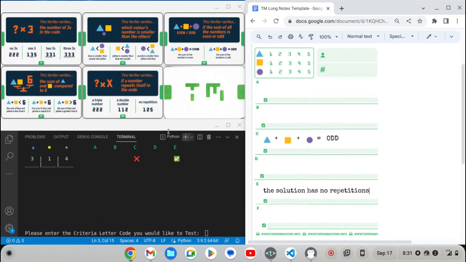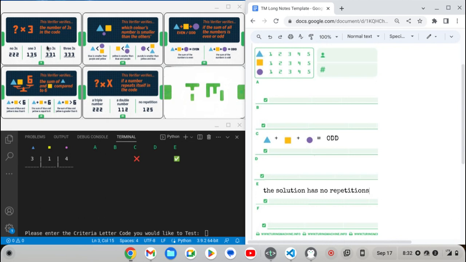We do have that criteria card A that'll let us know if there's a 3. So what happens if there's a 3? If there's a 3, I think you can still have two evens. Now, if there's no 3, what's interesting is that it must be two evens and an odd, because if you have no 3 and they're all distinct, you can't have an all odd solution. So that might be interesting.